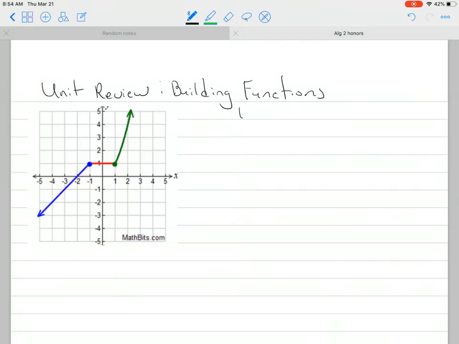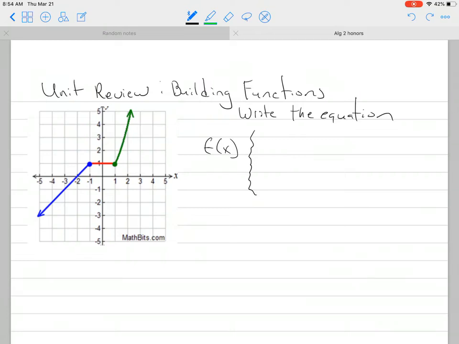So the first thing I would like you to do is write the equation for this piecewise function that we have on here. So pause it right now, write the equation. Cool. Hopefully you just did that. So you should be like, okay, well, f of x, and we know it's a piecewise function.